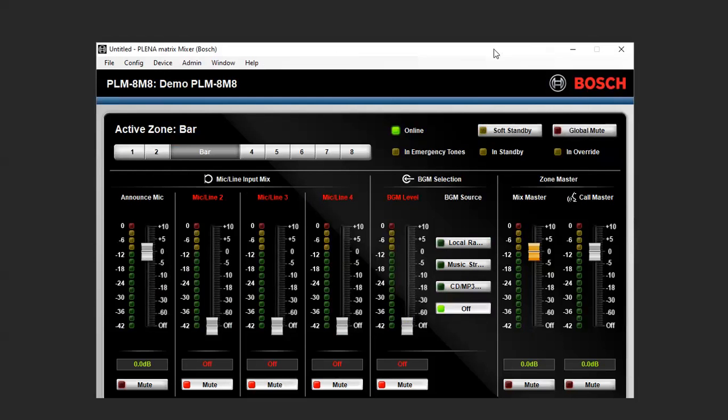Sure. So for SIP, we've got the PRS-1 AIP1, which is our standard audio over IP interface. That unit can be flashed over to a SIP client. At that point, it will log into your SIP server. We have a few different ways that we can treat that. We can treat it where it's accepting DTMF tones and giving you contact closures, up to 8 contact closures based on those DTMF tones.